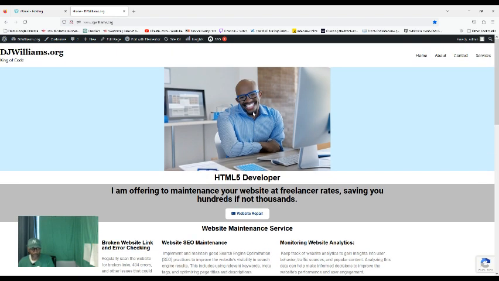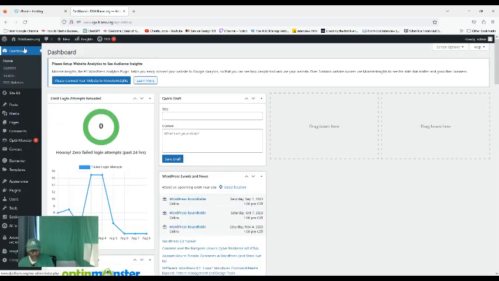Now, we're good to go, because watch how easy it's going to be to just follow a trail and find a trail of information. And of course, we want to use something that tells us what's going on. So we're going to go back to the WordPress dashboard real quick.